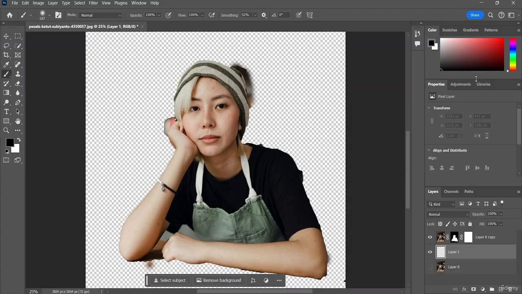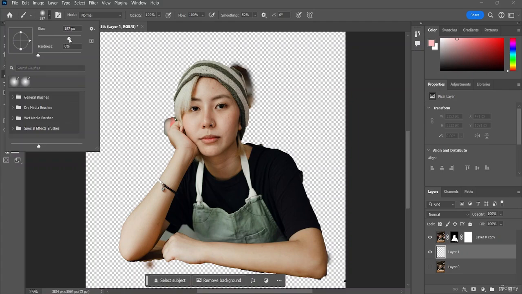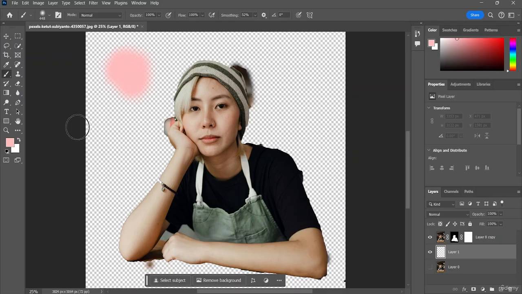Okay, so I will come here and from here I am going to give this one a new color. So I will just give this one a new color from the color swatch. Otherwise, you can come here if you want to give it something lighter. And if you do want to increase the brush size now, you can come here and just increase the brush size. And now you can just come here and erase that background.